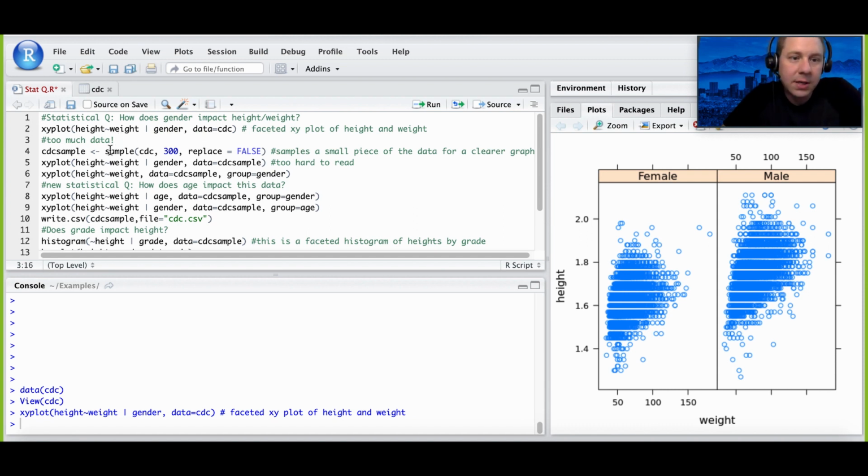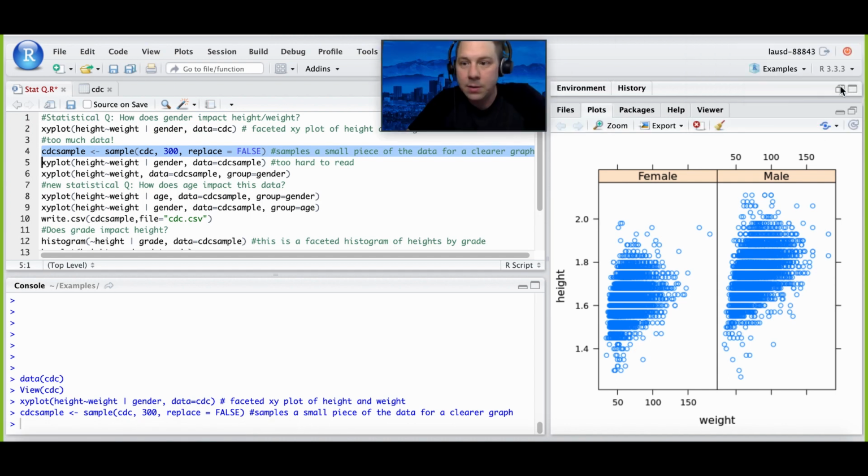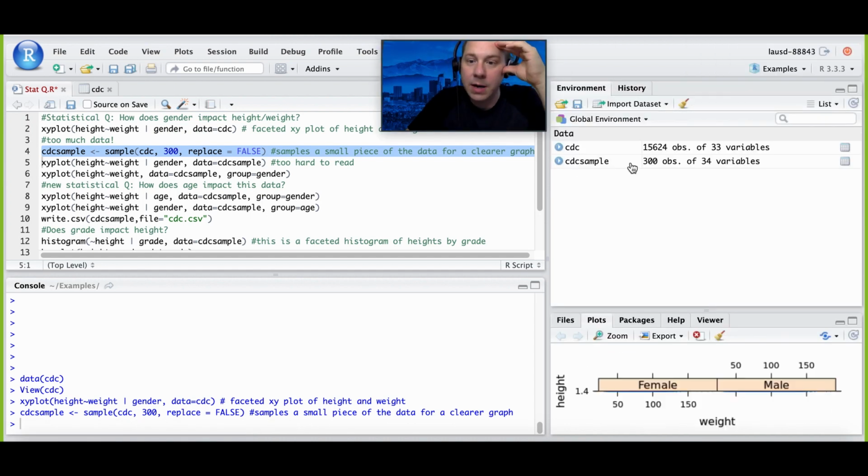So this is going to create a sample of that data. It says basically, take this table, choose 300 records, and when you do, don't put them back in. Don't replace them. So I'm going to run that. So I have now created, if we look in the environment tab, let me make that bigger. See, there's my CDC table, and there's my CDC data frame table. It adds one variable at the end that basically says this was where it originally was. It was originally in here.